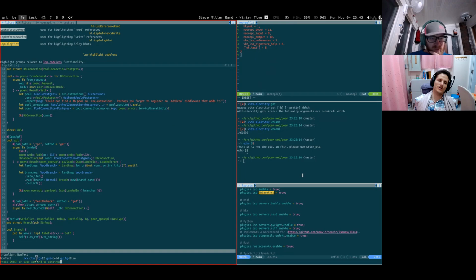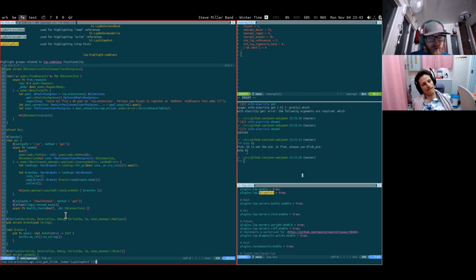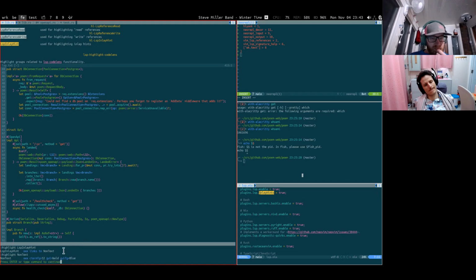Like NonText is a name. NonText. So it gives us an empty dict. I mean, the way I got to NonText was just by running highlight LspInlayHint, which says links to NonText. So I'm inclined to just stick to Vim script.